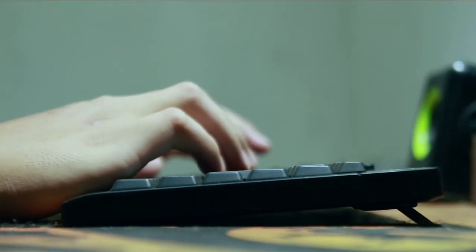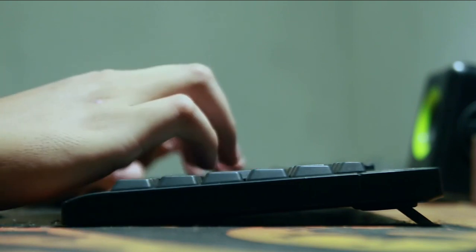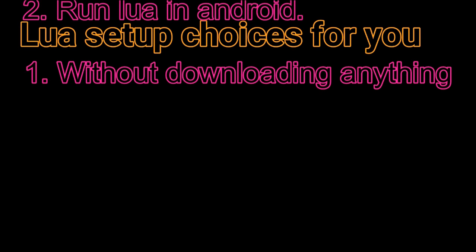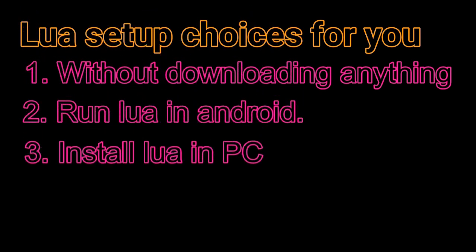Before writing some Lua code, we have to set up an environment to run Lua. And I will provide you 3 alternatives of setting up Lua. The first is run Lua without downloading anything. The second is run Lua in your mobile phone. And the third is set up Lua properly in your PC.